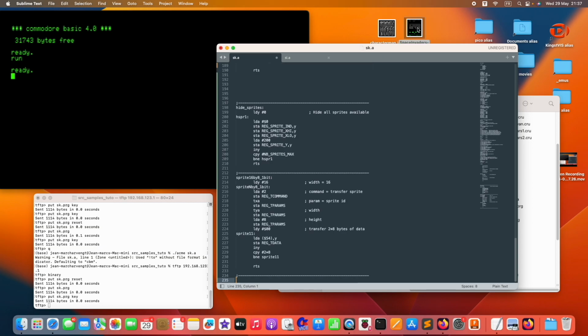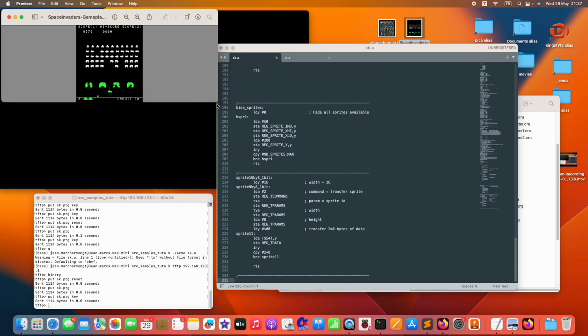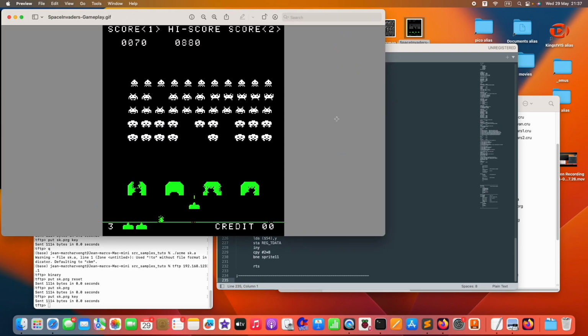Space Invaders is a game from the 70s, one of the first video games. The idea is that you have a ship at the bottom which can shoot bullets. It is behind some bases, and you have an armada of aliens which is coming down.